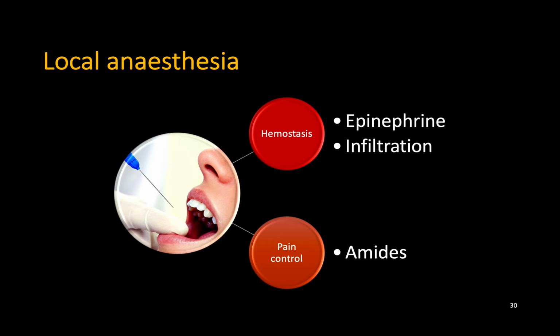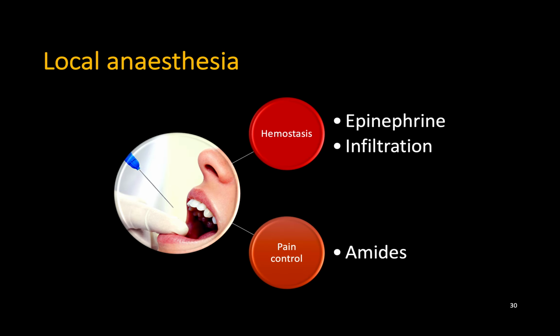Now, if we fail to achieve this step properly, then we will induce pain and anxiety unnecessarily to the patient during the surgery, and of course, inadequate hemostasis, which will result in poor visibility and compromised treatment. So, good anesthesia is key for successful endodontic surgery. Now, you probably know that the two major groups of local anesthetic agents are esters and amides.